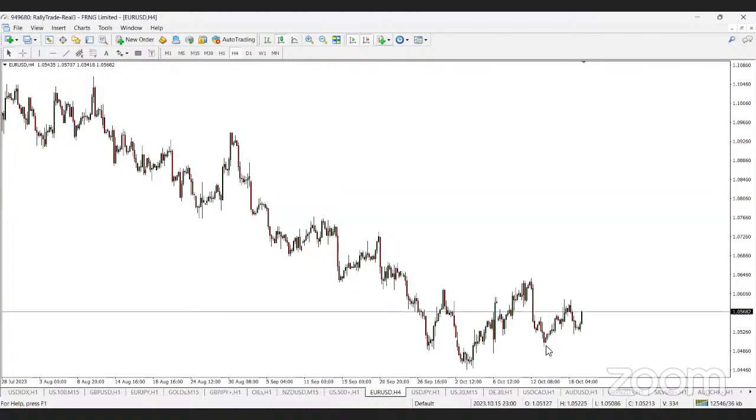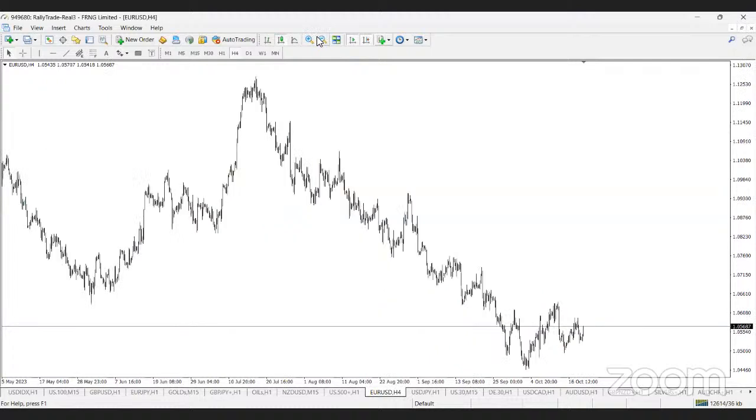And it seems like Euro USD is trying to push back some strength, but right now, as it stands, it's on a downtrend. Although it's beginning to push an uptrend from here. If you mark this place, you see that Euro USD is already beginning to make a couple of higher lows.